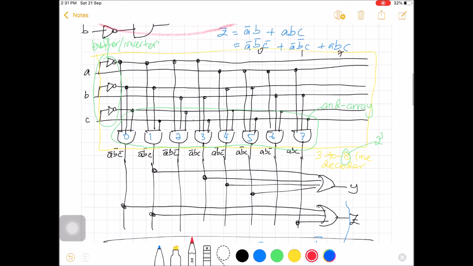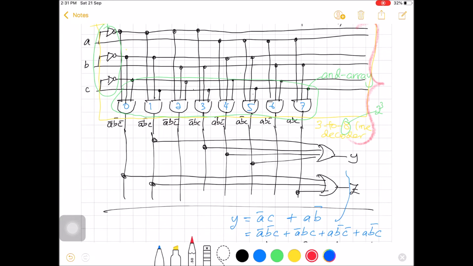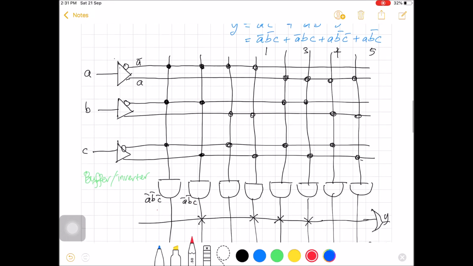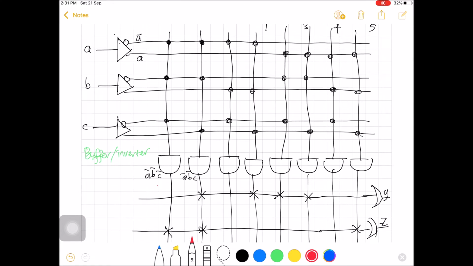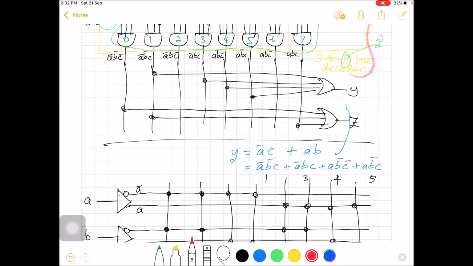Here is the decoder that has been used. And of course, we utilize two OR gates to complete the design. And then we came to the utilization of the programmable logic device, in which we assume there were more outputs involved in the system, which is now we have Y and Z.